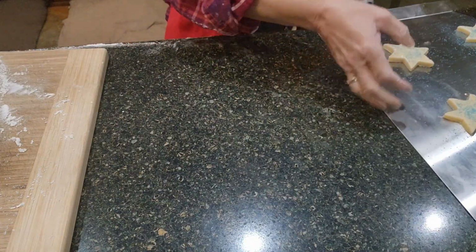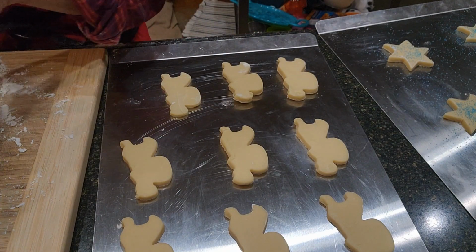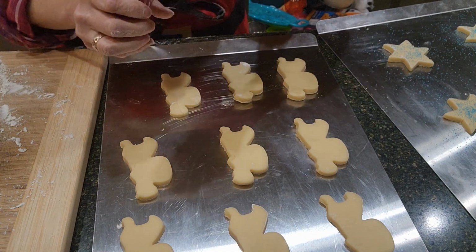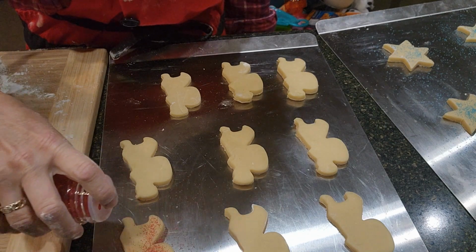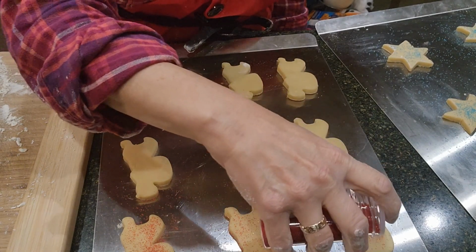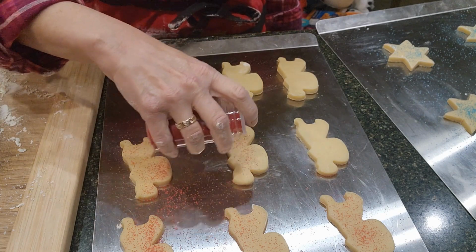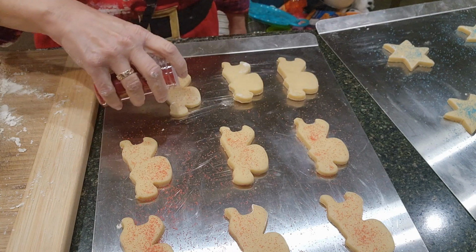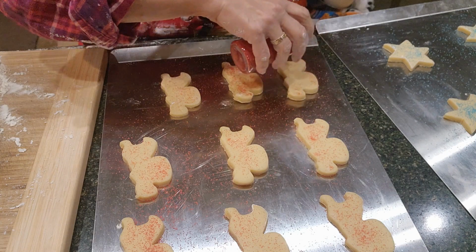And then let's get Santa over here. And I'm going to do Santa red. And I've gone through that red. I've gone through a lot. So here I got. And the key here is to just make sure, and it's hard to do honestly, make sure you don't go crazy with the sprinkles, because too many sprinkles is not good, not enough sprinkles isn't any good. So sometimes I tend to, there's usually a few that I just do a little bit too many.